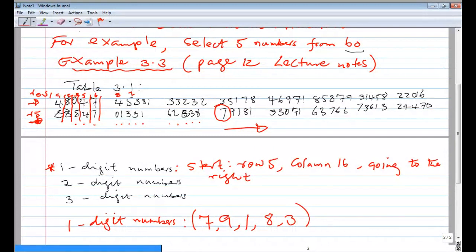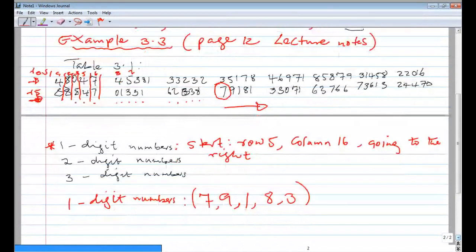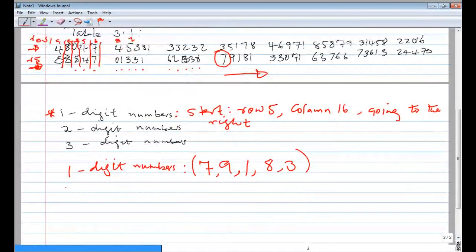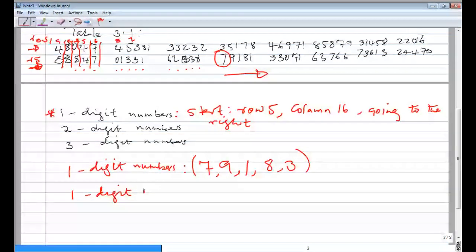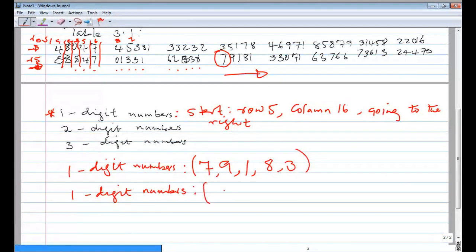Now, let me give you another example so that you can understand it better, but still using one digit number. Okay, let's say you're still using one digit numbers, because there are many. Let's say we have a starting point at row number, let's say row 3. But in this case, Sorry, sir, can I ask something? Yes.